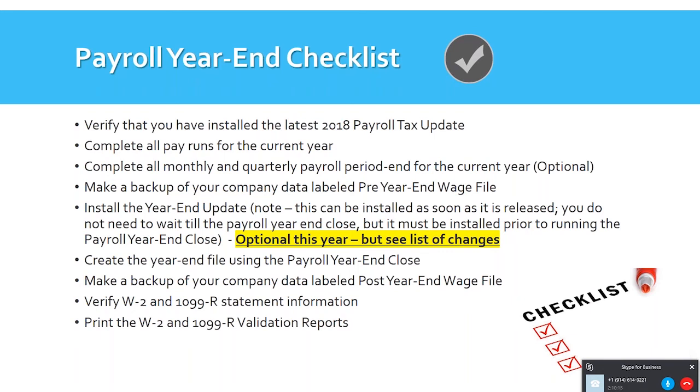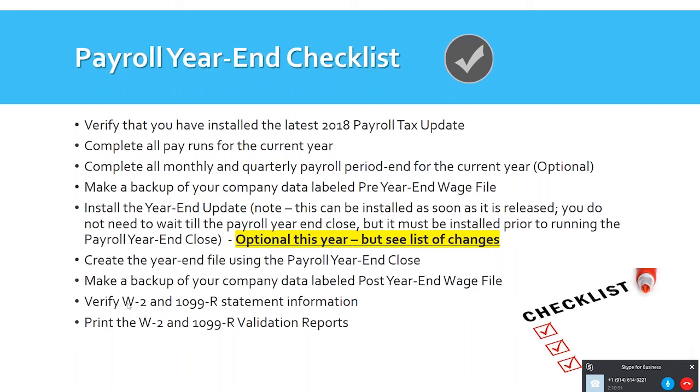And it's recommended at that point to make another backup so that you have a backup before you ran it, and then you have a backup after you ran your year-end wage file. So if you need to get to that again, you can restore back to that point. And the reason that they recommend making a lot of these backups is just so that if something goes wrong at any point in the process, you don't have to start back from the beginning. You could always start from where that backup was left off. So that's why you'll notice a lot of backups being listed throughout these checklists.